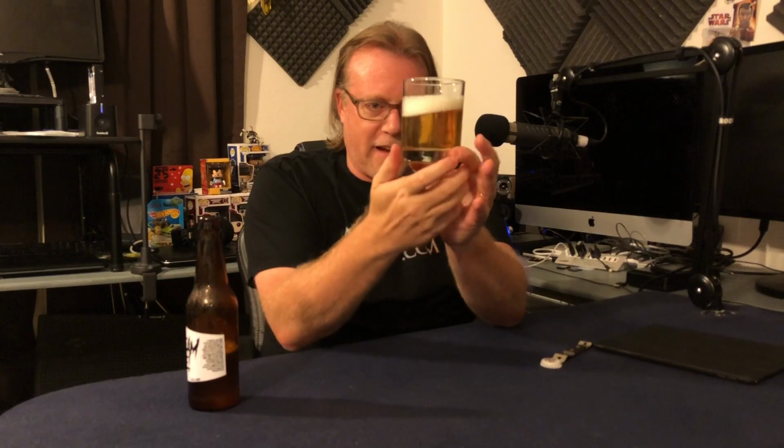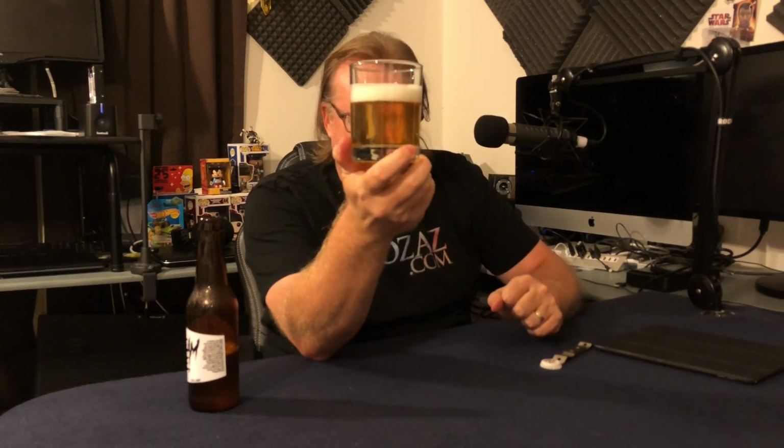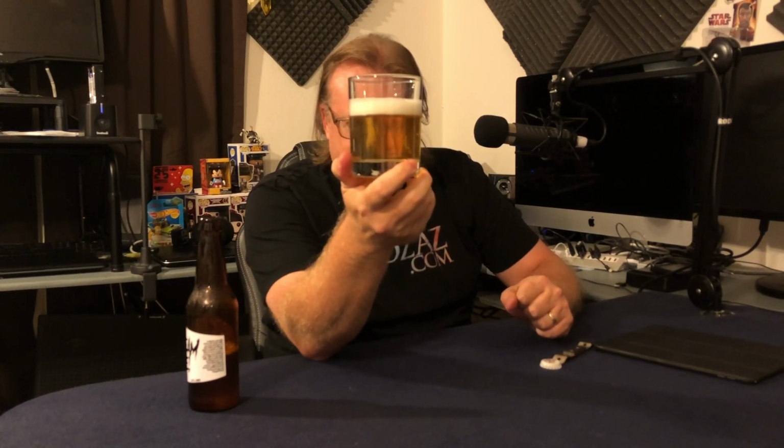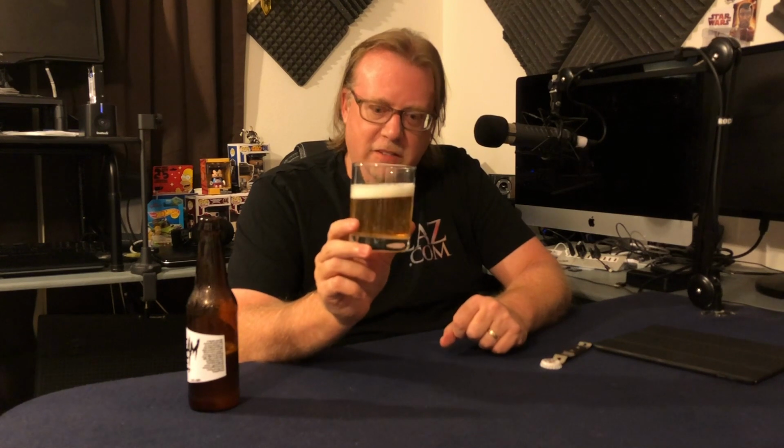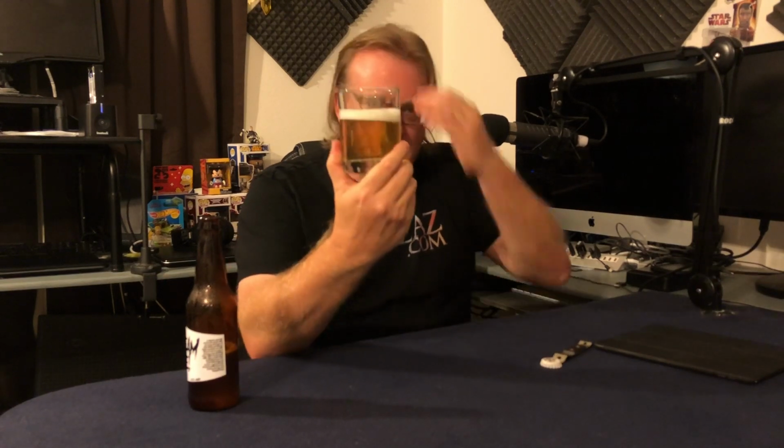All right, so I'm trying to adjust my shirt here. I don't know what's going on. So we got the right color. Let's see, my hand is blocking that. You're not seeing it. Crystal clear. I'm surprised how clear many of these beers are in the bottle, because I've done no finings on these yet. I will in a future beer, but I had not yet at this point. So this is just patience and cold clearing out these beers. So the legend is true.